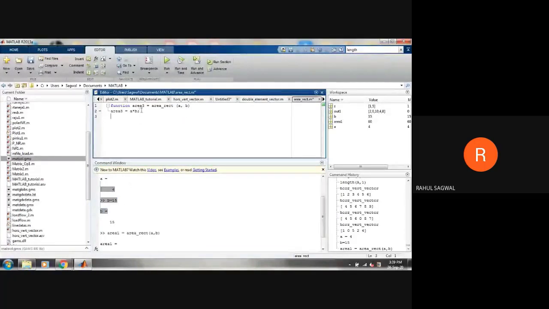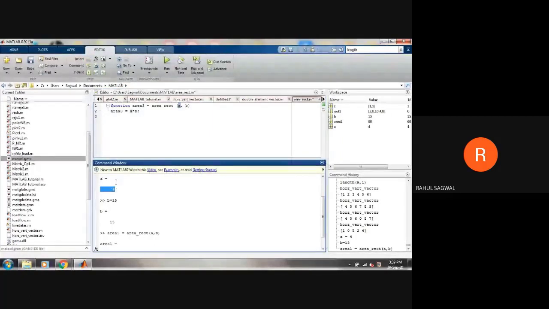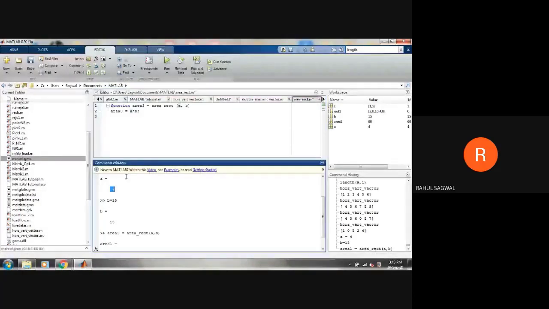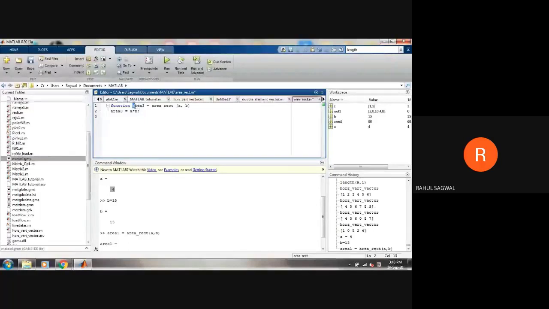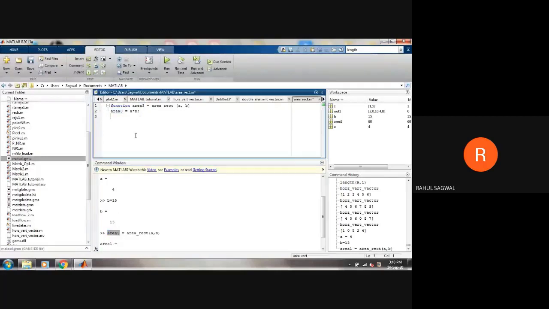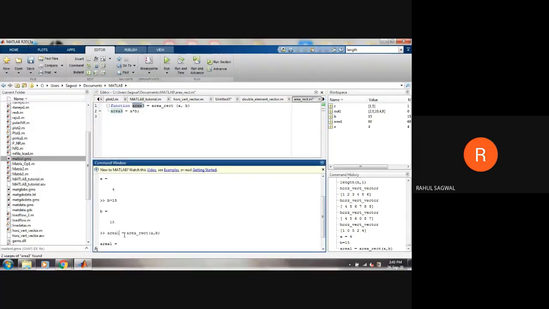within this function, this a is simply a value 4. This has nothing to do with the name outside. This name can be anything. You can name it Ram, this one Sita. Still, it will just treat it as the number 4. These a and b are locally defined to this function. This area3 name is known only within this function. Outside this function, it will be transferred into a separate output variable name. As of now, I have defined area3 here and area1 here. To the outer world, only area1 will be known.